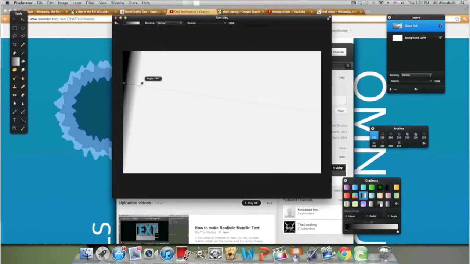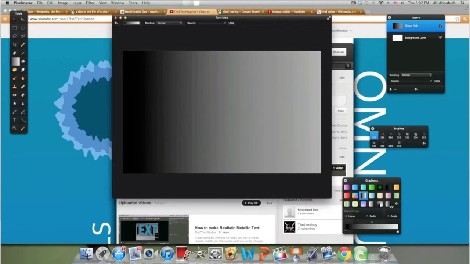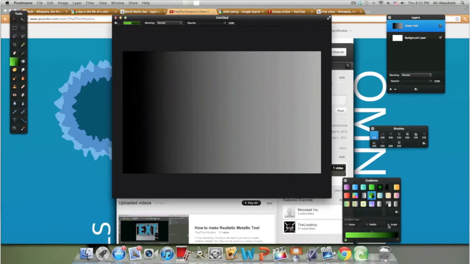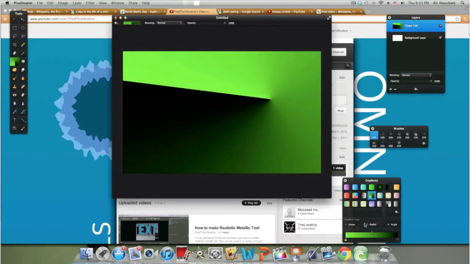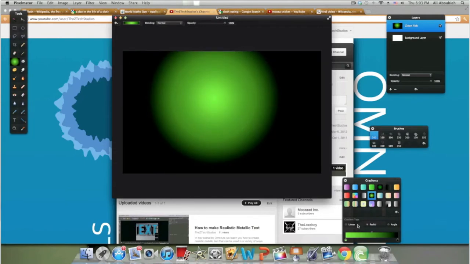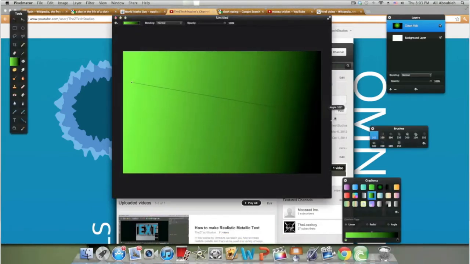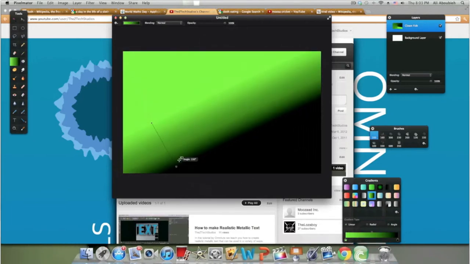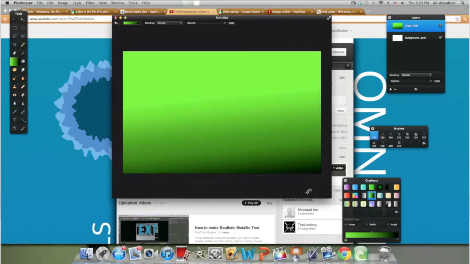This is a gradient tool, which covers in a gradient. You have the gradients over here. You can create a new gradient and then customize it. You can customize any gradient by clicking these areas here, or you can choose the colors that your gradient comprises, for example green and black, and all that kind of stuff. You can make them to an angle, make them radial to create circles, or make them linear. You can make them linear to angles. And you can choose where they start from.